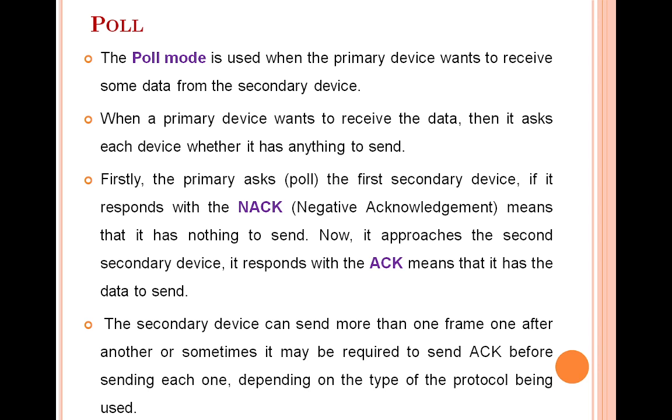Now let us move on to the next one, that is poll. So what is meant by polling? Poll confirms whether you have any other data to send or not. That is the core idea behind it. Poll mode is used when the primary device wants to receive some data from a secondary device. Then it sets the poll mode, and asks each device whether it has any data to send or not.